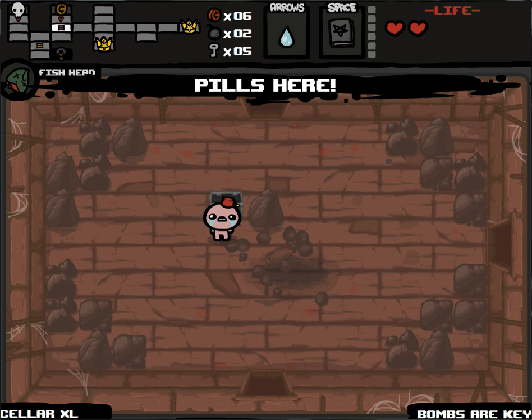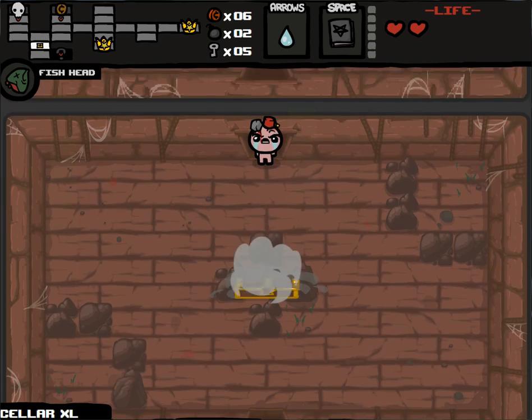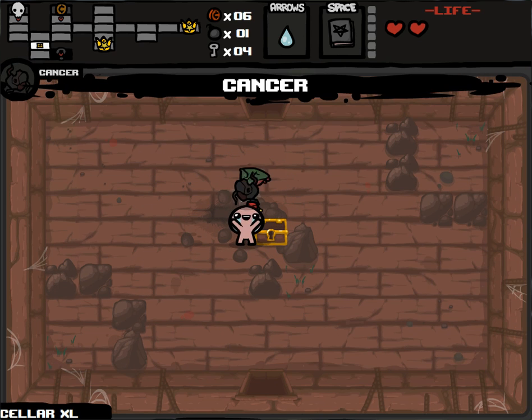Let's use this pill. Bombs are key. So, that's alright, I guess. That means that I may as well use a bomb and a key for this. Even though that'll put me in a bad bomb situation, maybe this will have a bunch of bombs in it. Or it'll have possibly the best trinket in the game.